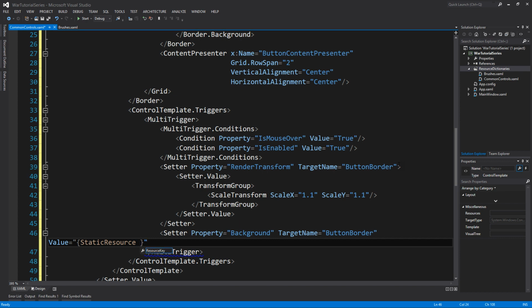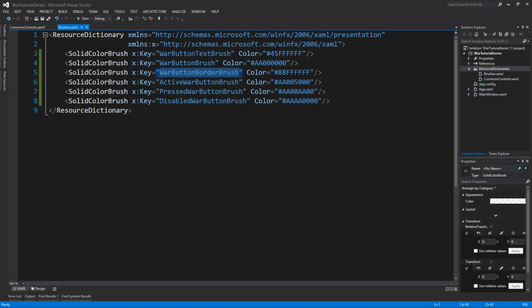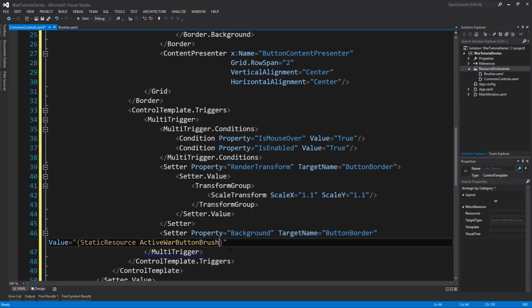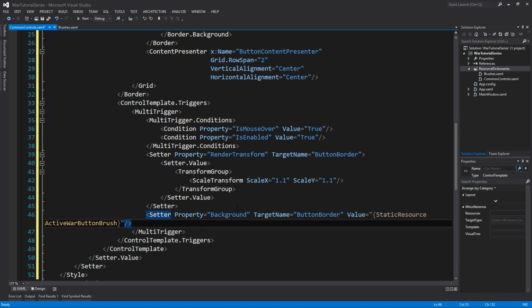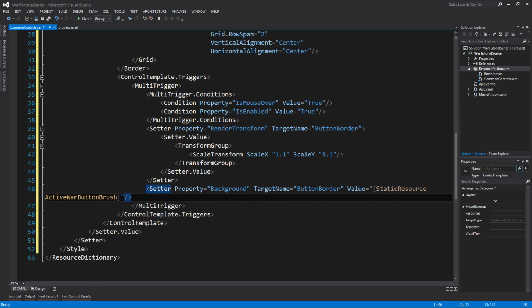If we go back over here and see what we named it, it's the active WarButton brush. So we'll copy that, or whatever you name that, set that there, close that out. Let's go back out a little bit there. Okay. So now we have that trigger finished.